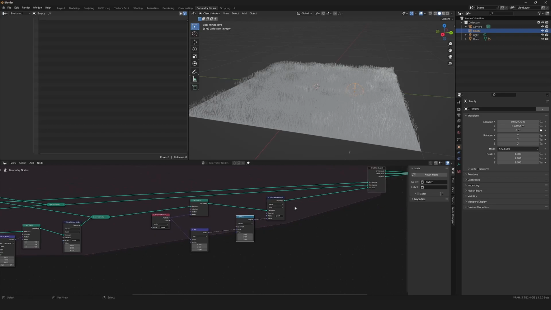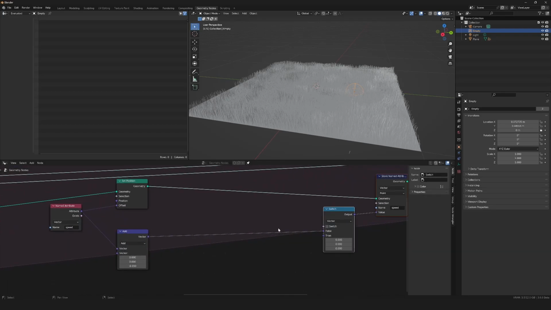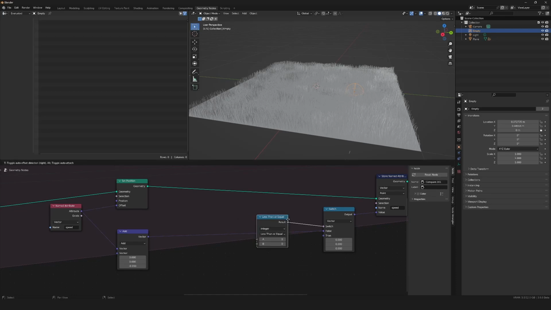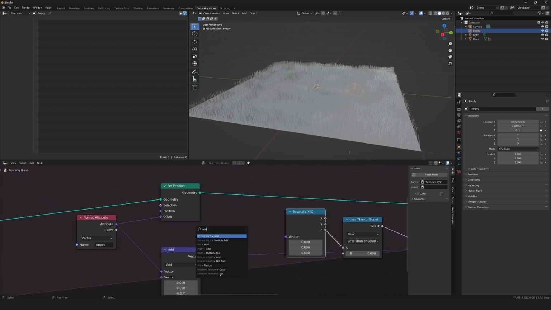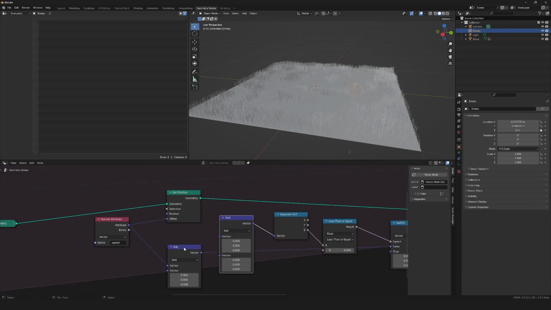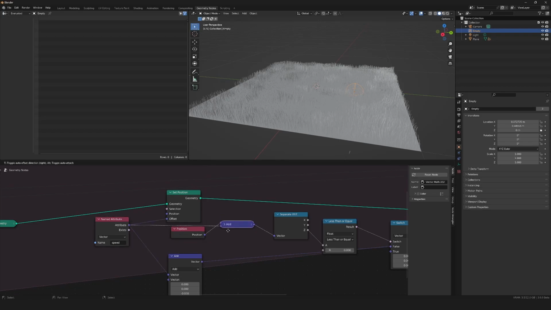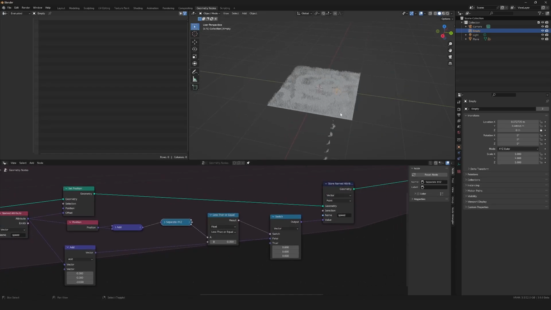So let's create that condition, and that condition is going to be z is less than or equal to 0. So less than or equal to 0 is going to be a float, and I'm going to take the z coordinate of the position, but updated by adding one, like the next iteration, so it doesn't go through the floor, but it stops before going through. So the position of this iteration plus the speed, which would be the next position, if that is less than or equal to 0, then the speed is going to be set to 0. So let's try this.